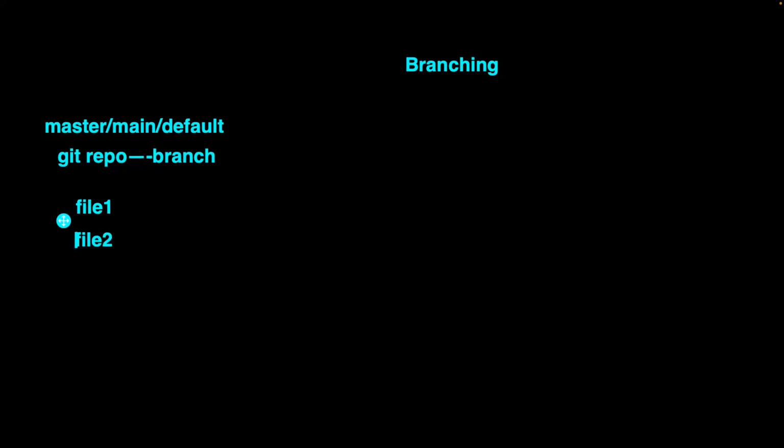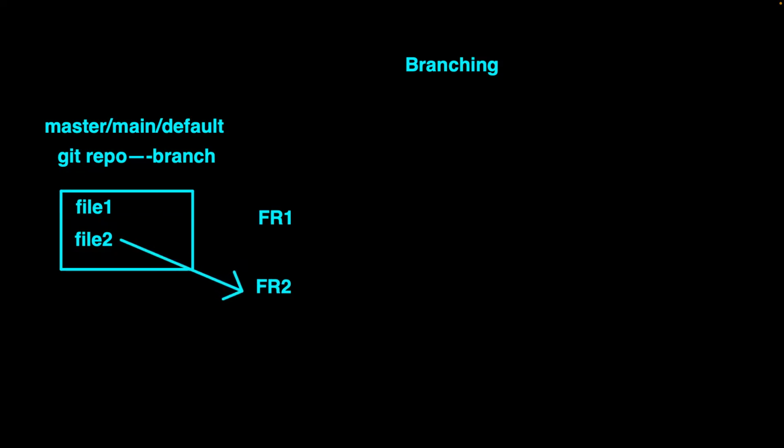So, okay, fine, we made some changes. This is the master branch, and we are making some changes. Let's say we are working on functional requirement 1 given by the client. The client has another functional requirement too, but the same files are to be modified, with different changes. Just explaining in layman terms, let's say for this change you have to make changes in line 4, and for the other they have to make changes on line 1. Changes are different, functional requirements are different, but everything is going into the same folder.